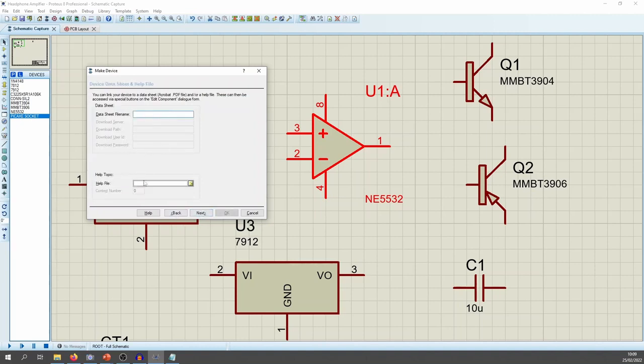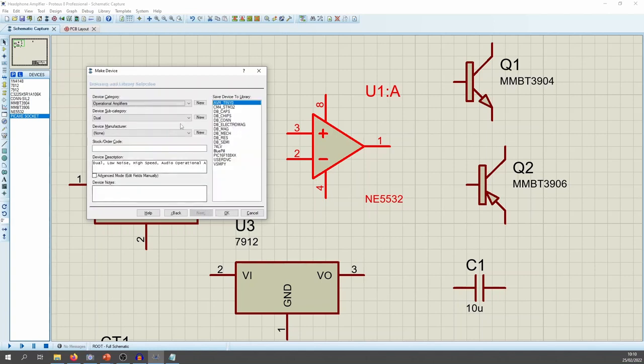This is a data sheet screen. This is for Proteus itself. If you want to save your data sheets with the associated device in Proteus, you can do. I never do. I just go on Google and search the data sheet. This is library information. Do we care about library information? Yes, we do. So you need to have these top two columns filled in, otherwise you can't make the part. So you need to make sure these two are accurate. I never really put the manufacturer in, because you can see the manufacturer in the information that we've just saved into the part, the custom.